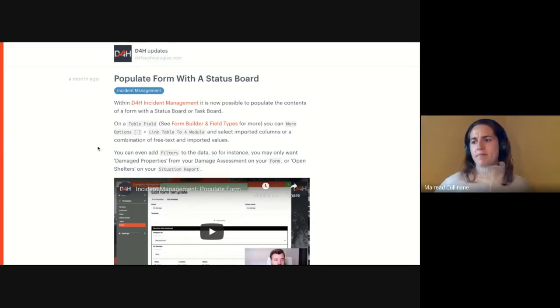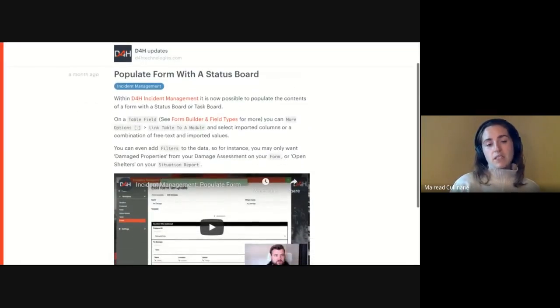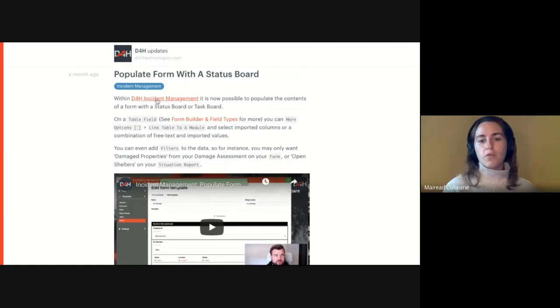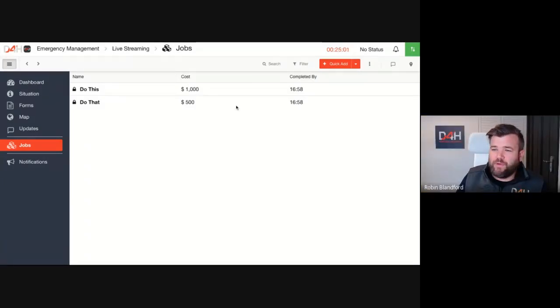Yeah. You can also use an import filter on the table field when you have it linked, which allows you to, I guess the best example is, let's say you're pulling through data from a task board. You might only want to pull through the tasks that are not yet started or in progress. You won't want to see those tasks that are completed. So it's quite useful to be able to filter what is pulled through as well. Yeah, it's a good example. So let's actually, we could use these jobs. What we'll do is we'll just add a third one here.